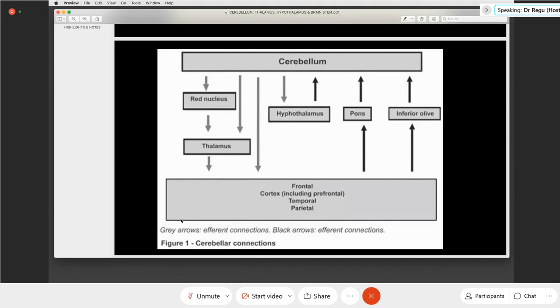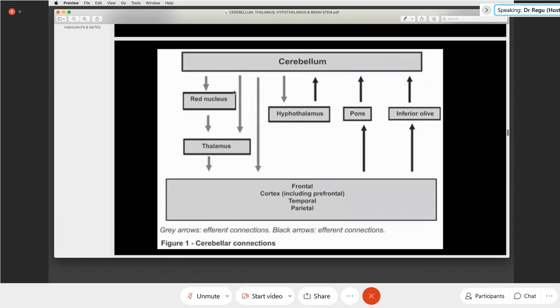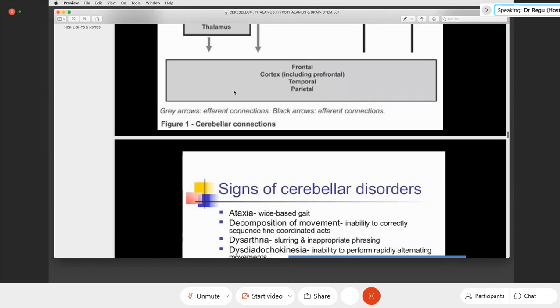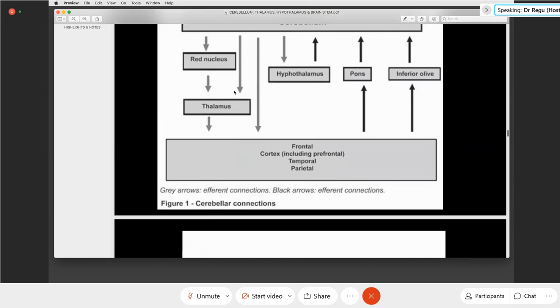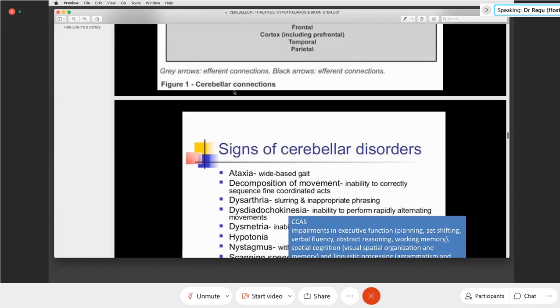Here you have an image showing you the connections of the cerebellum. So you notice that it has a connection with various structures, the thalamus and the brainstem. The inferior olive is where your hearing feedback comes from. Your red nucleus is involved in movements as well as eye movement. So they all interact with the cerebellum, and that's how the cerebellum is able to control a wide variety of our movements, planning movements, as well as our balance function.